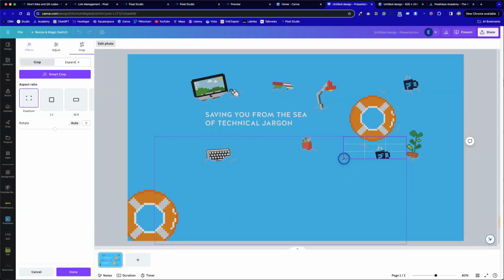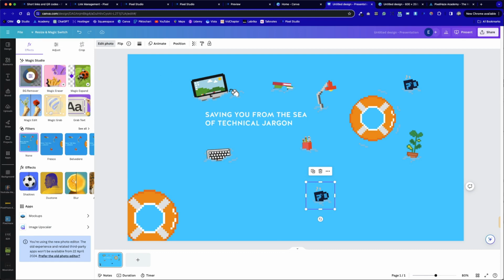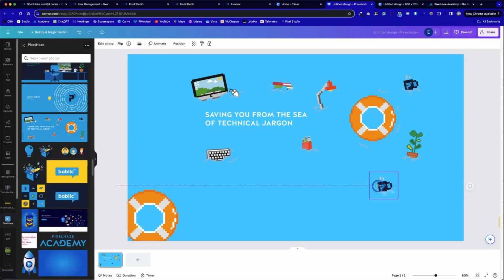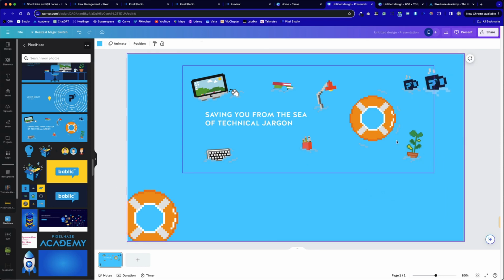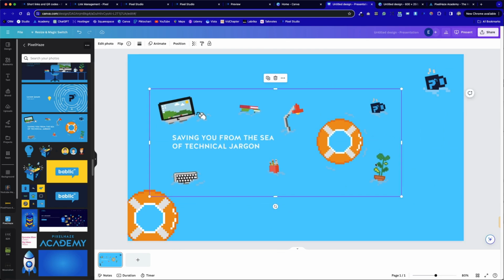and double click on the frame, and then I can just select the section. So this is a bit of a hack, a little bit of a workaround, but it can work. And then what we can do then is adjust the highlights just so that they look a little bit lighter. They don't look so grey on the backgrounds, and then we can start building our backdrop. What we are doing though is we're keeping this middle section completely clear because we want the focus to be on the web content for that.